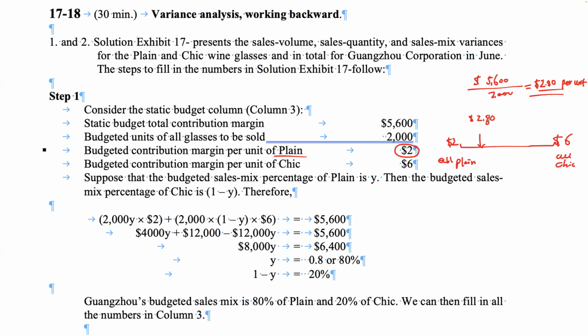So now you can tell me, in that sales mix, which product will have more weight? Just take a look at this picture. Here is 2, here is 6, and the average is 2.8. So based on this, just guess which product would have more weight in that sales mix.